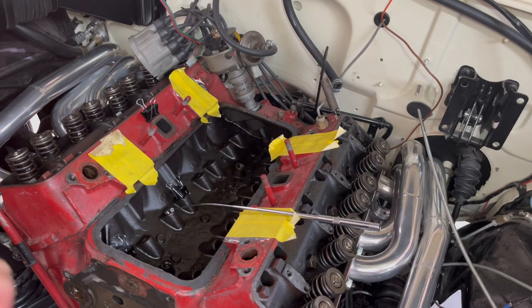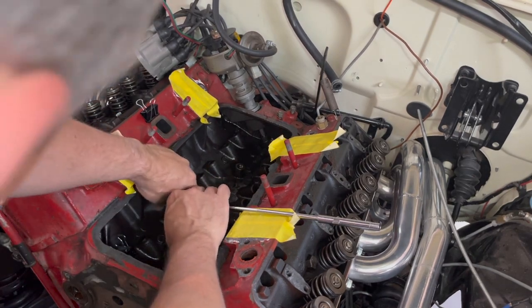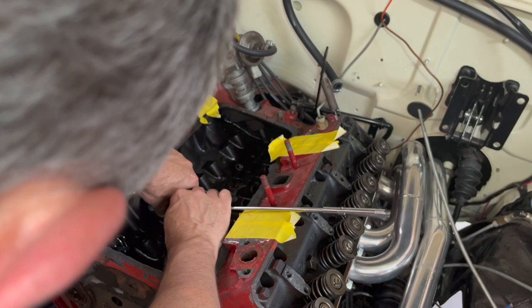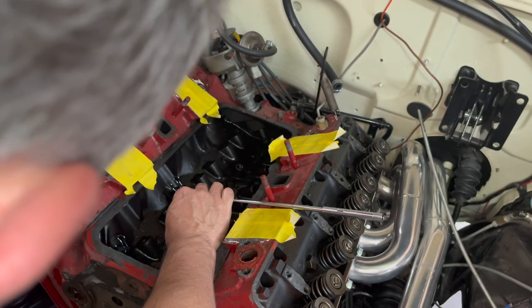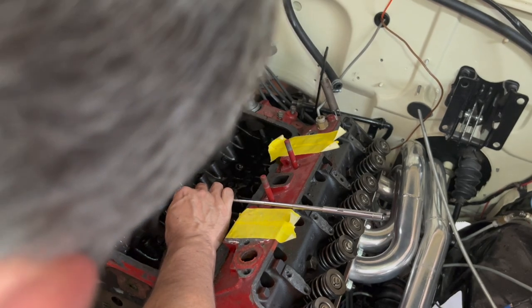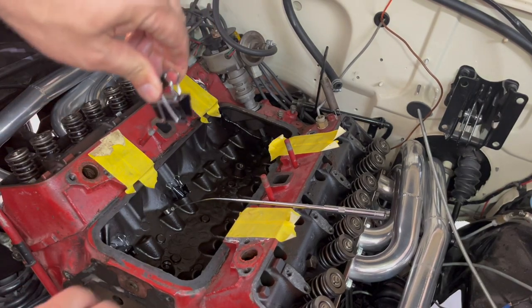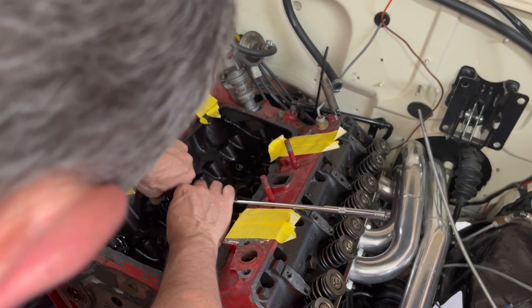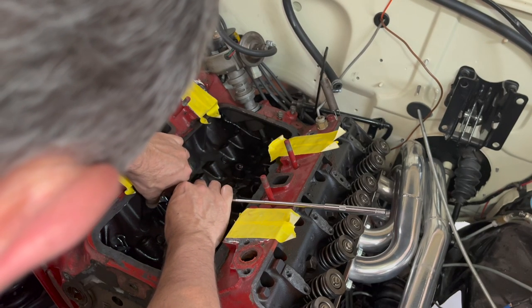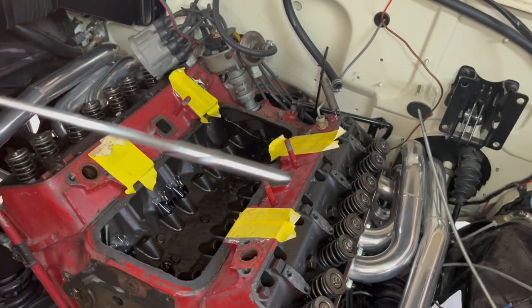But anyway, what we're gonna do now is just raise this up with our magnet and then take our clip. I got it with my fingers, tightened up as far as I could, hold it in position with the magnet there, and then take the clip. I'm just gonna go right over top of that line of the magnet right there to hold it. So, just pull the magnet away and there we go.